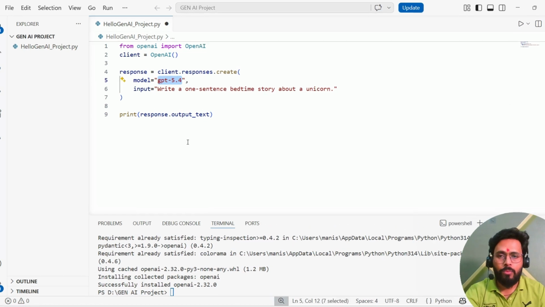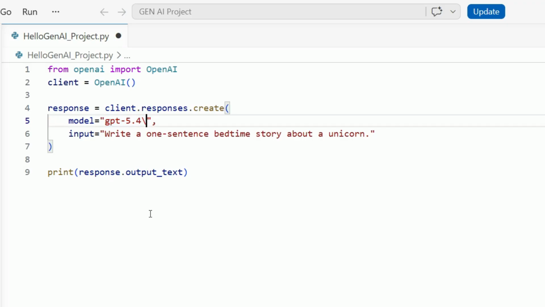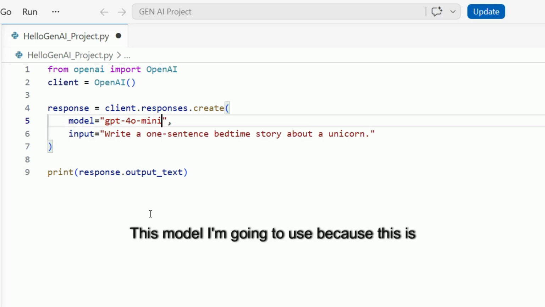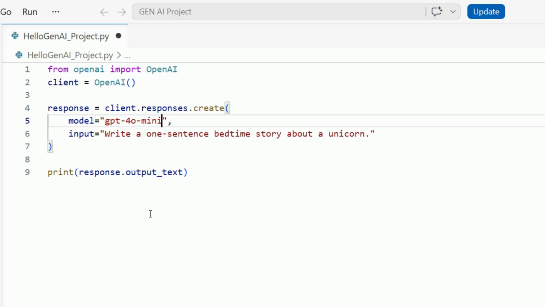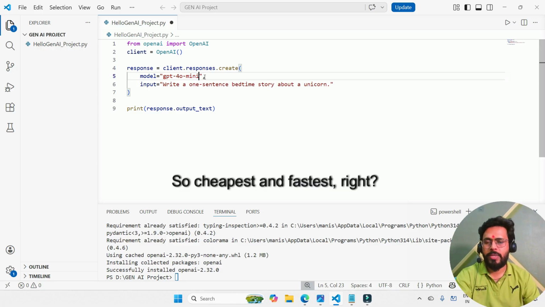Now here, the model is GPT 5.4. So we are not going to use that. For learning purposes, I'm going to use GPT 4o mini. This model I'm going to use because it is faster and there is a lower cost here. So cheapest and fastest.